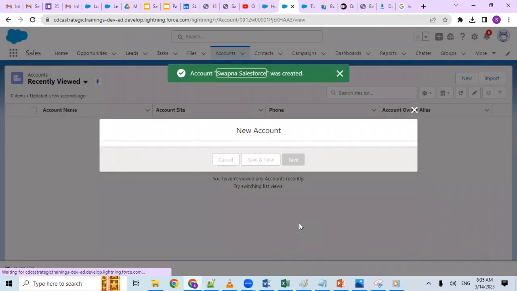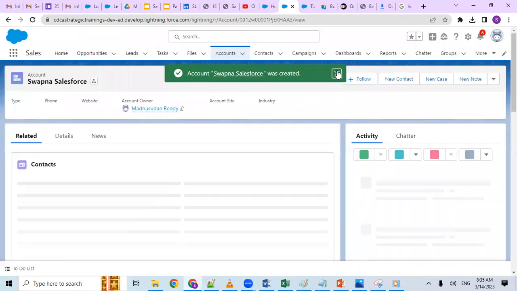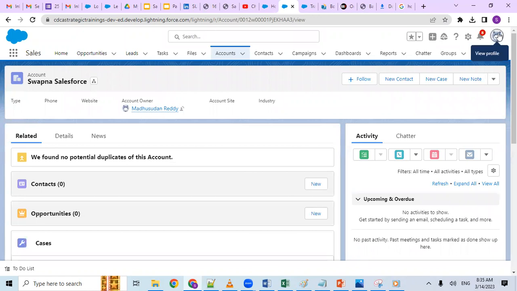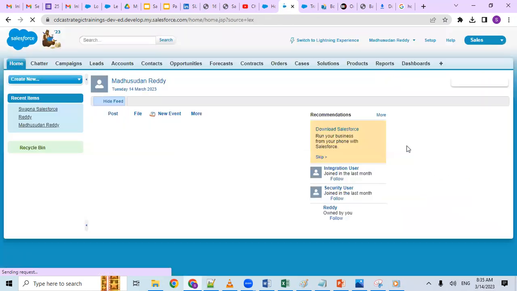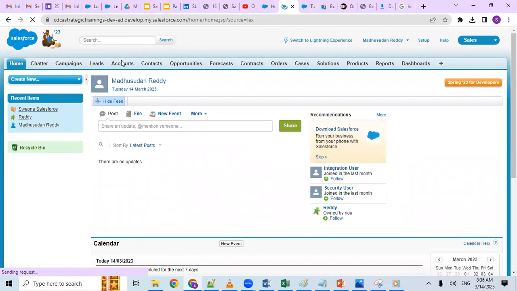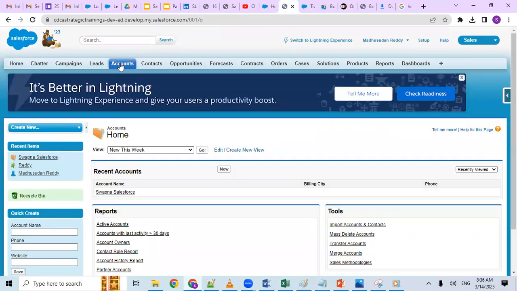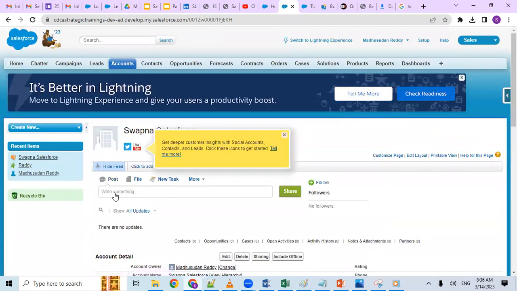I am creating the account. Go to Classic. Go to accounts. Can you see Swapna Salesforce here? Yes, you can see.